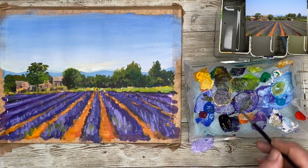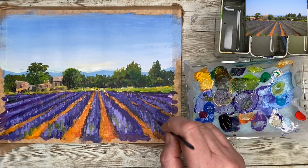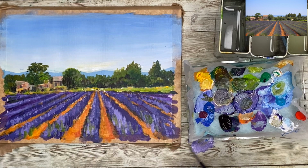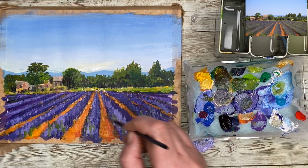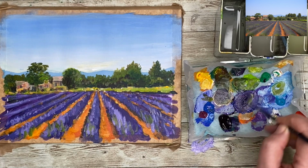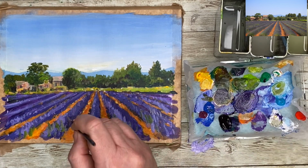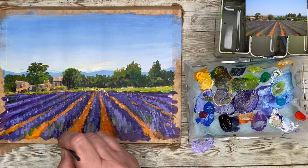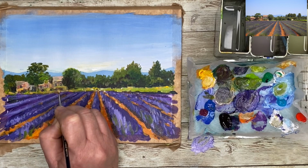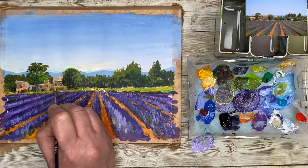I added a little bit of green as well, not a lot. It's just in the foreground there, just to create a little bit of variety. And as you see in the photograph as well, there is a little bit of green that comes through. So I thought that's quite a nice little touch. I'm just mixing up some really nice darks as well. Sometimes you can lose your darks when you put all your lights on. You can get a little bit carried away. So I've added a little bit more dark.